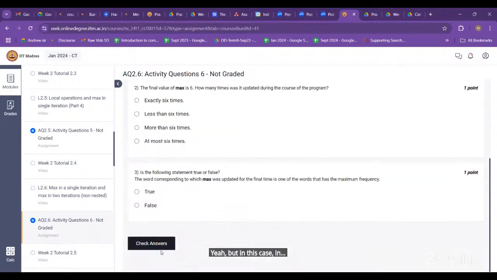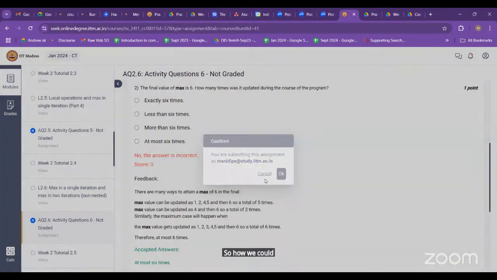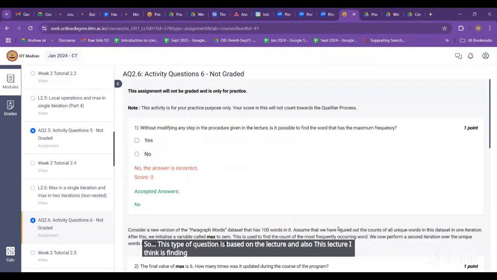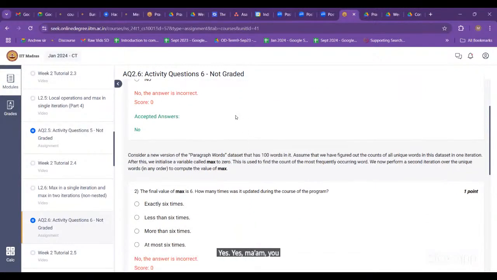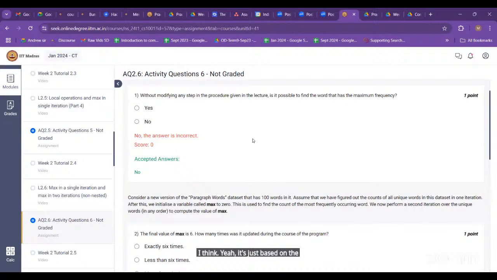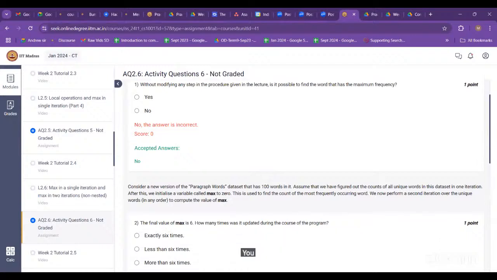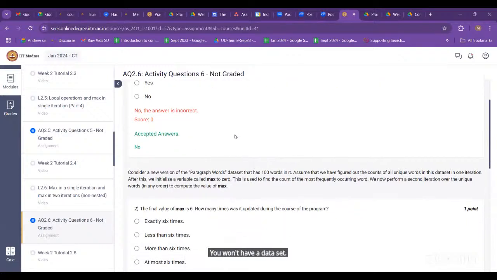I think this is that one. So this type of question is based on the lecture, no? So this lecture I think is finding max in a single iteration. So you have to go through all of the words to find the maximum frequency, I think. Yes, ma'am, you're right, it's just based on the lecture. So this type of question is okay for activity. It won't come in any of your exams because this is not possible. You won't have a data set. Okay, any other question?